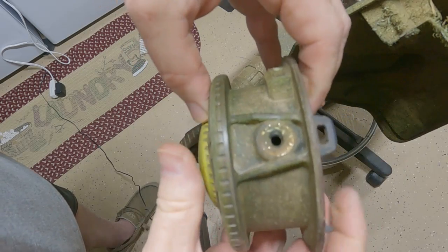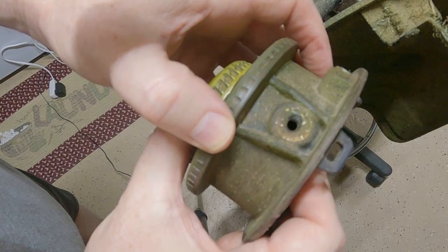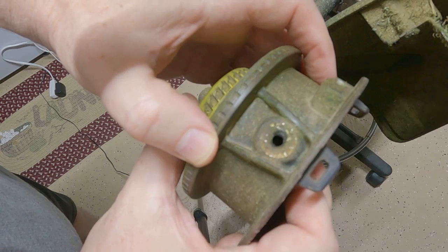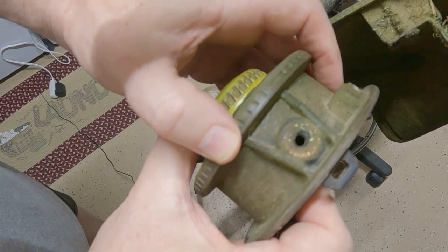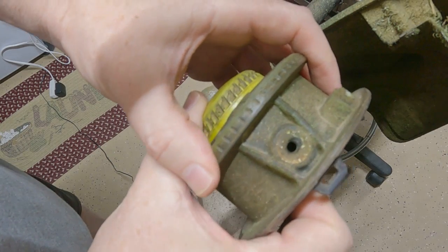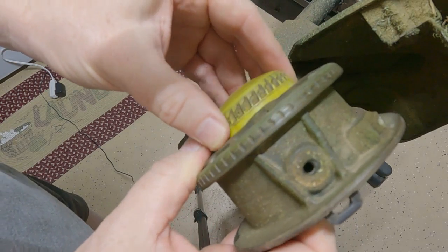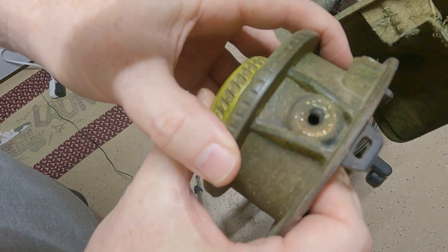Of course, you're not going to be able to do that when it's on the machine, but what I'm trying to say is you might just have to feel it. Okay, right there, I don't know if you can see on the camera, I can see all the way through to the floor right there. So it moves a little bit this way, it also moves this way. You have to have it lined up both ways. So you might just have to play around with it a little bit, and sometimes it's going to go right through, sometimes you're going to have to work at it a little bit.